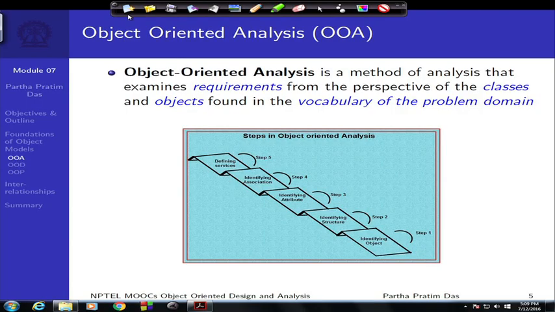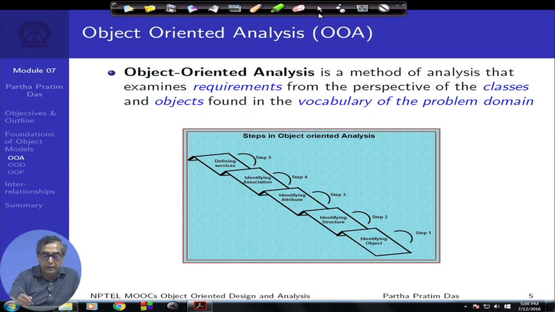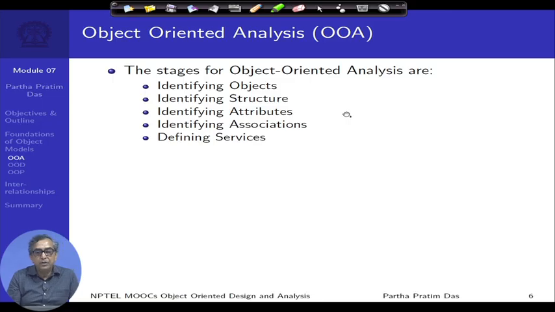So, object oriented analysis is a practice that you will take up in view of this input to create a very basic level of identification of classes and objects. And while you do that, you will use the vocabulary of the domain. The vocabulary of the problem domain is whatever is said in terms of the problem you are given to solve, in the requirements document, the requirements video, diagrams, and so on. So, the typical first thing you would like to do is to identify objects.